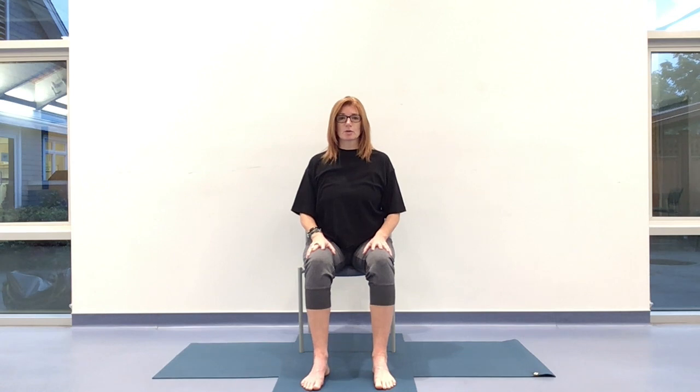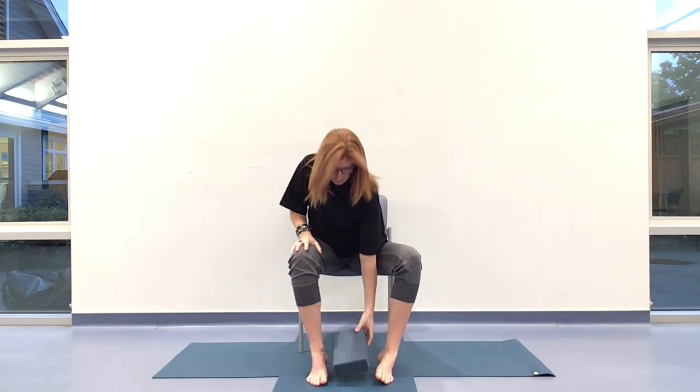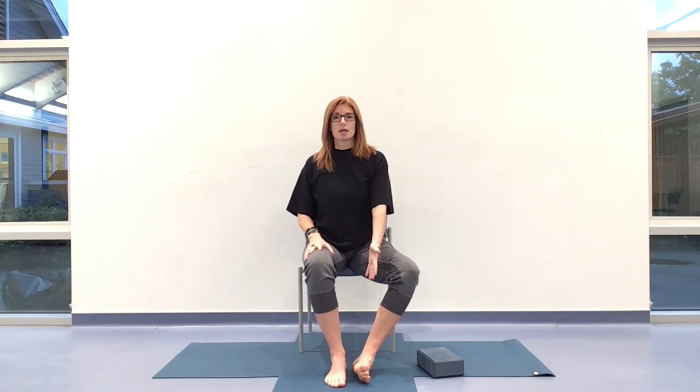Walking or allowing those feet to come back into a neutral place, washing those knees from side to side and coming back through center. Coming into our next movement. If you happen to have a stack of books or a yoga block, you can put it on the inside of the feet. If you do not have that, no big deal. Knees and ankles in towards each other. Taking that right knee out to the side, flex through the ankle, spread through the toes. You can even shift that right foot to connect to the left — we've got this slight external rotation. Sitting back into your chair if you need more support, as we will have the opportunity to come forward. Hands on the knees, rooting to rise — and this may be enough in the hip here.